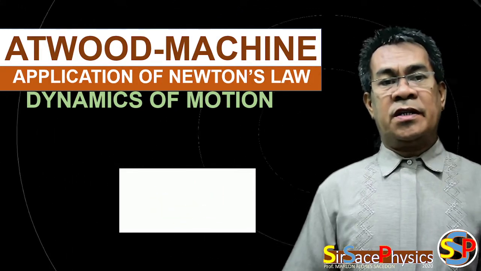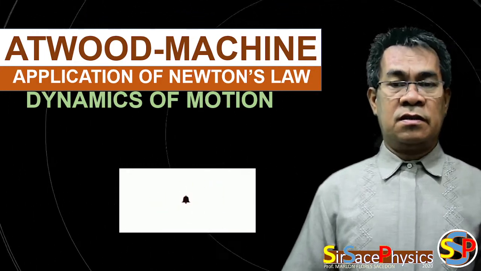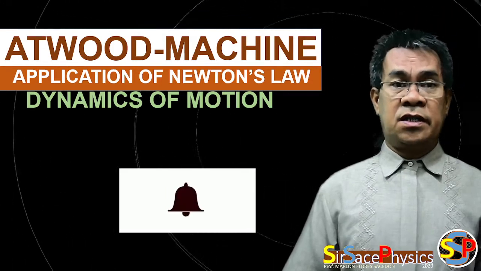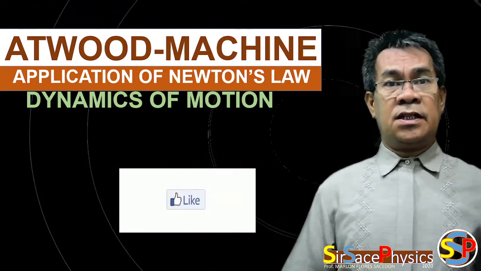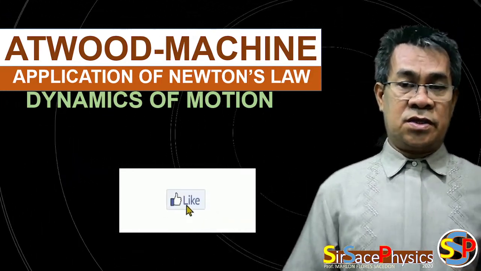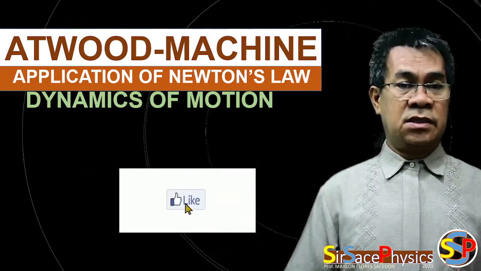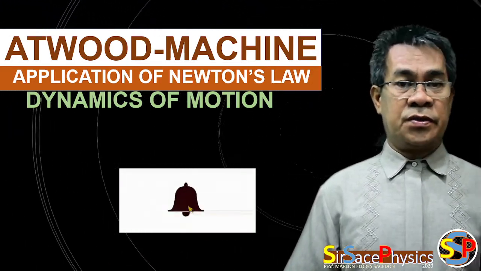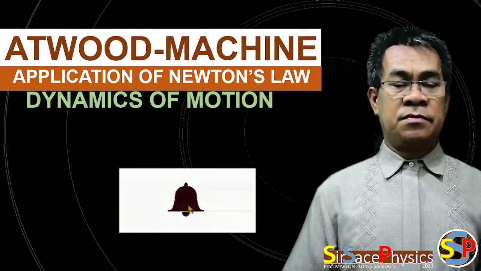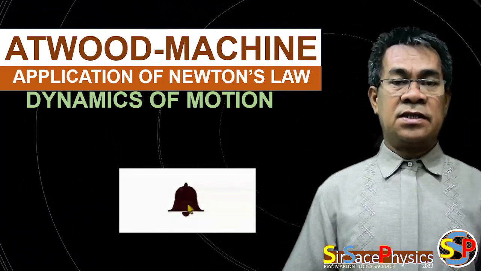In the previous video, we learned that there were three Newton's laws of motion: the law of inertia, the law of acceleration, and the law of interaction. The law of inertia says that the net external force on an object is equal to zero, which means there is no unbalanced force on that object. Hence, the acceleration must be zero. And there are two situations where the acceleration is zero. It can be at rest or moving at a constant speed.